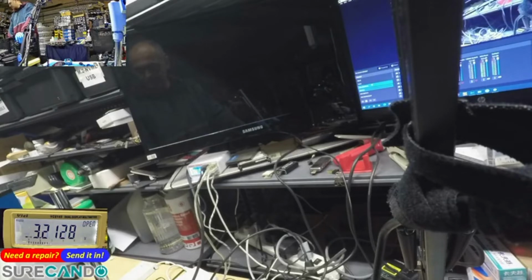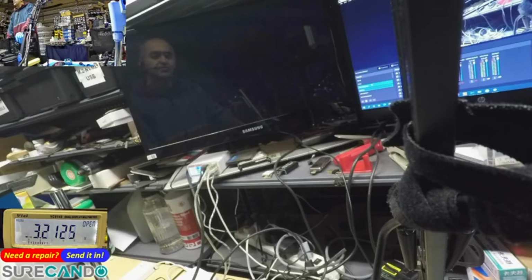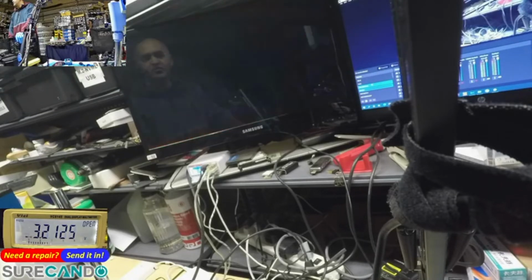And we have to go to boot menu. How do we do boot menu on this one? Try F8. I'll go to delete again, and I'm going to simply go to boot override. Boot from the 850 Evo. Okay, let's see. For an SSD, it does take too long. That means inaccessible boot volume.